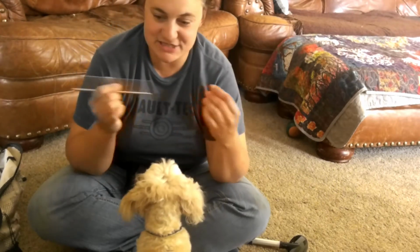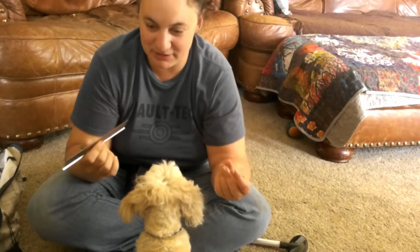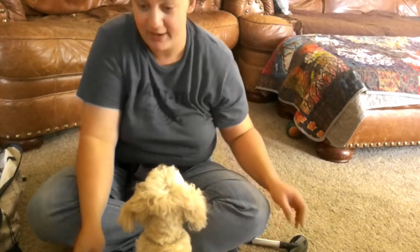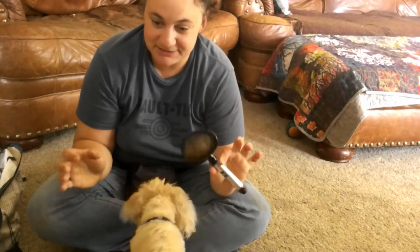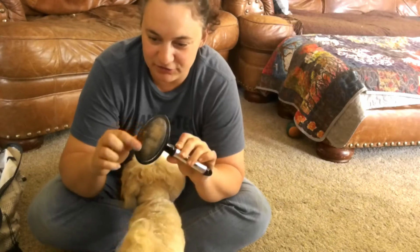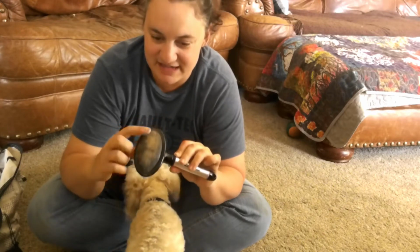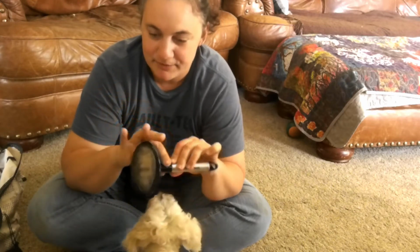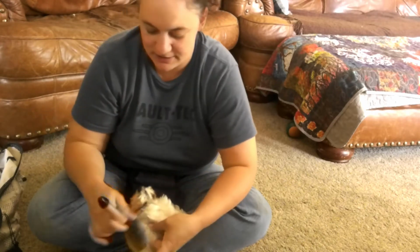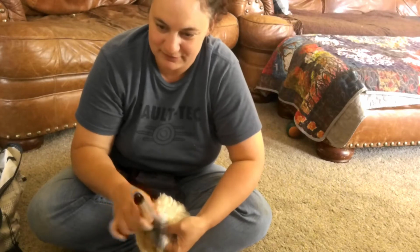That way it didn't jerk it out, it didn't rip it out, it didn't make him uncomfortable. He was good. He was like, oh, okay, well, I don't care. And when I took my slicker brush, if you look at your slicker brushes, the needles on it are really fine. The pins are very, very tiny and very close together, okay? All that does is pull it apart. And if you notice, when I brush with a slicker brush, I do short movements.